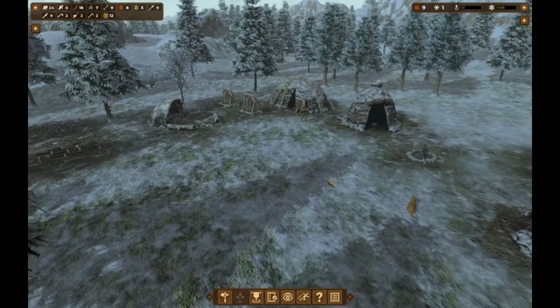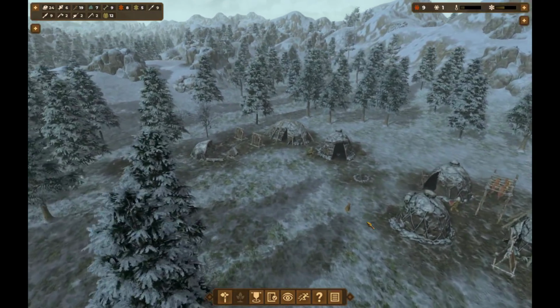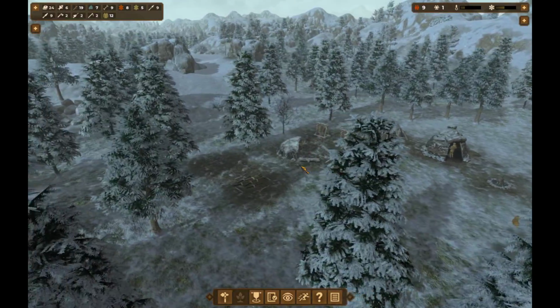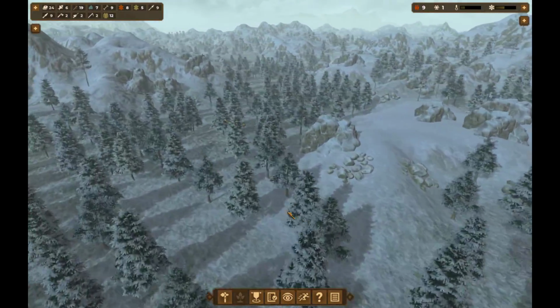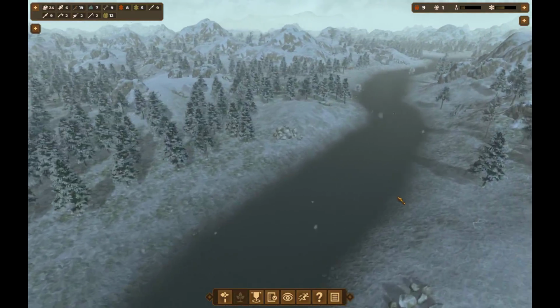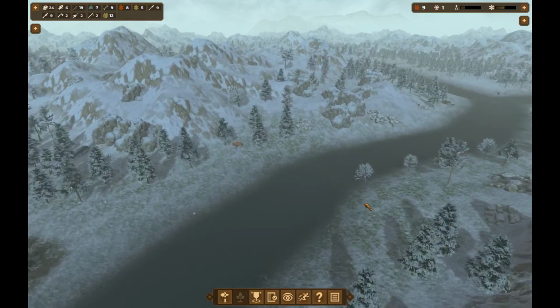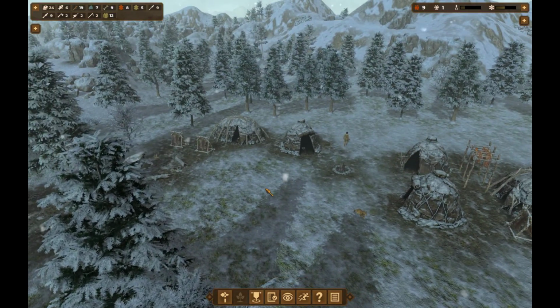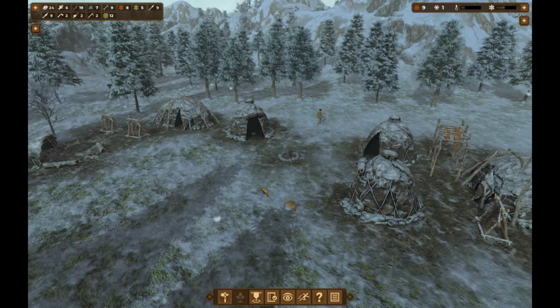I wish you could pan the camera. I would like to get down at eye level and just kind of look around. These maps are absolutely gorgeous. I think, especially during the wintertime, they look really neat. Great looking maps. I think the villages look better in the wintertime than they do in the spring and summer.